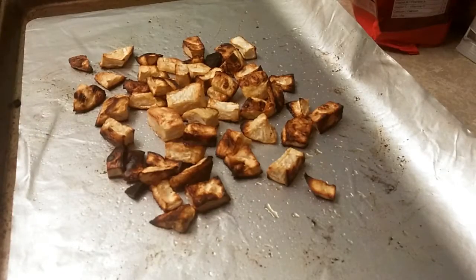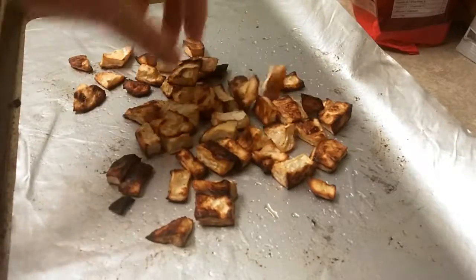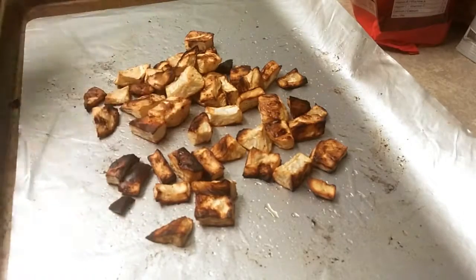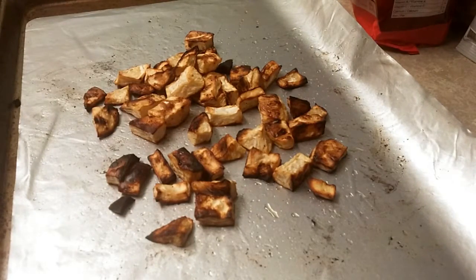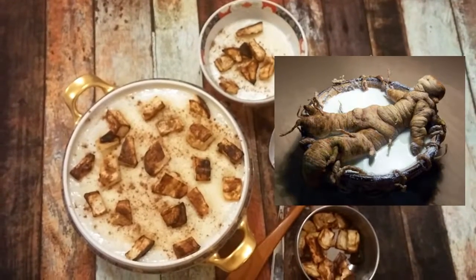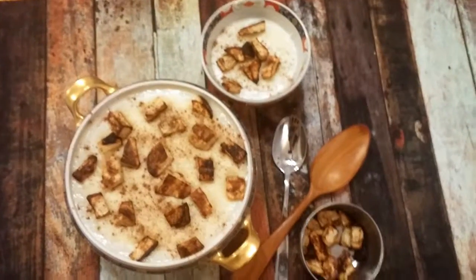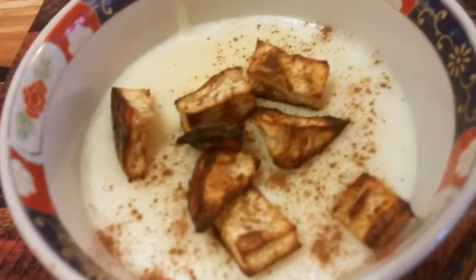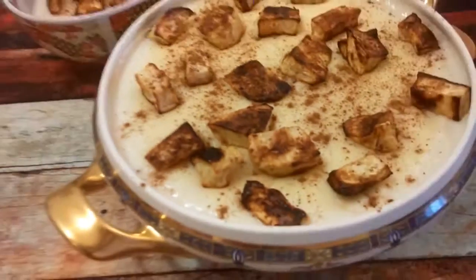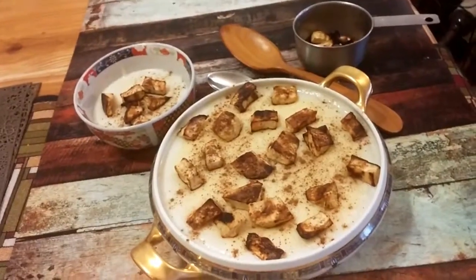My celery root is now out of the oven, nicely roasted and toasted and tender to do the mock bread cubes that we would normally put on the Spanish poleà. And here is the final shot of our poleà with roasted celery root. Here's a bowl already prepared for tasting. I must say, it might be poor people's food from the Spanish Civil War, but it does taste very good and it smells very good. My poleà.